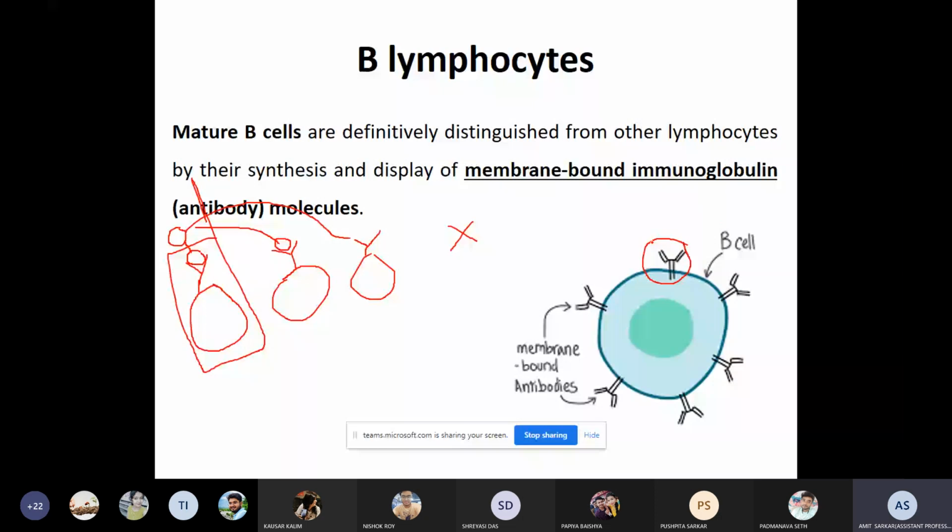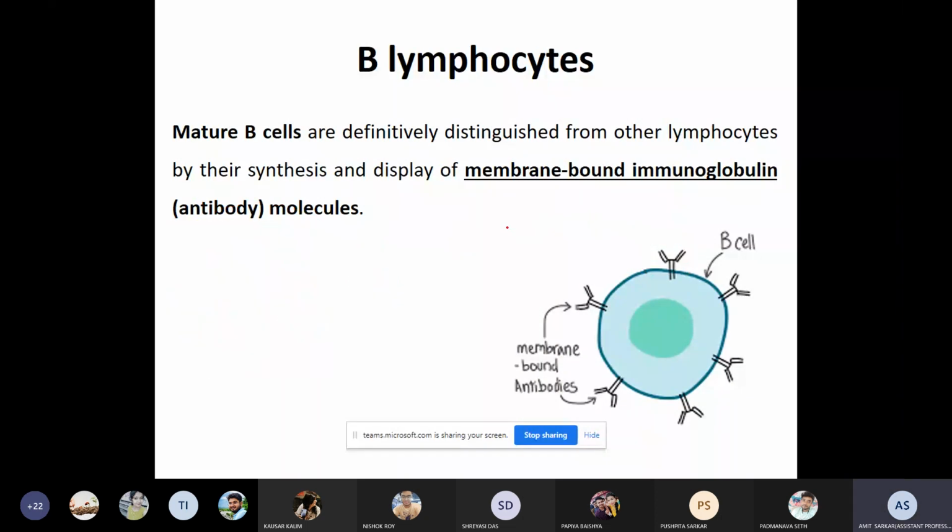So it doesn't matter whether you are exposed to that disease or not. If I never go to the Congo in my lifetime, maybe after attaining the age of 70 or so, I will die. No issue. Those B cells will also die with me, but they were there. So that is the thing about the B lymphocyte's membrane antibody. Antibody for everything is present on the membrane-bound B cells, but they are not proliferating because they never get the chance to interact with those microorganisms. If you have any doubt, you can ask at any point of time.